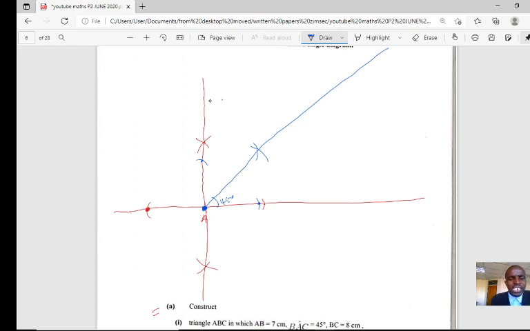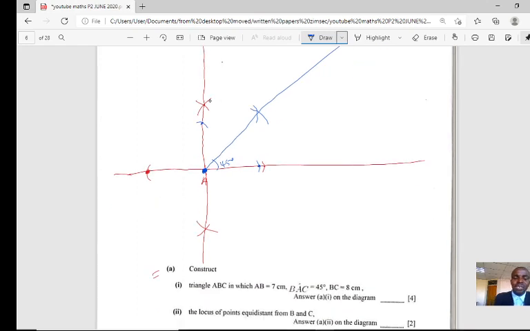Right, then next item, we've identified A. Then what we need now is B and C. To locate B and C, let's put B on the line with A, on the baseline. So we are given here AB 7 centimeters. So this 7 centimeters, please, you find your compass, then you measure that 7 centimeters on your ruler. You open up on the ruler, then you measure.